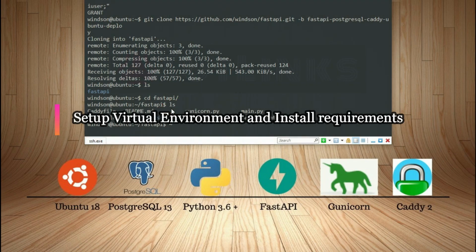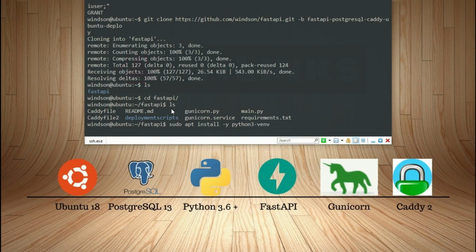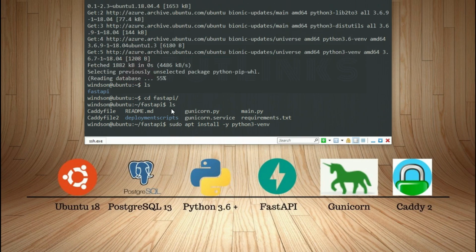So for that, all you have to do is type in sudo apt install -y python3-venv. We are going to install this apt package because Python by default does not have venv available on the Ubuntu operating system. So in order to facilitate creation of virtual environments, we need this package, available in apt. So hit enter.